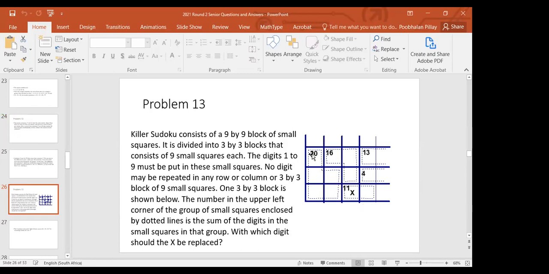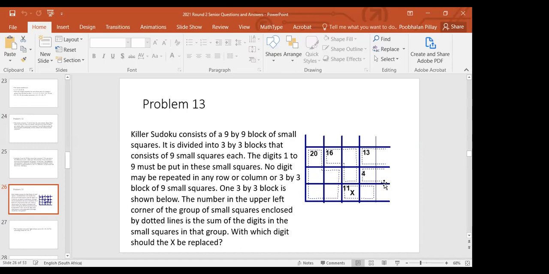What it says here is that you see all these dotted lines. This 20 represents the sum of all these numbers here, and 13 represents the sum of some numbers on the other side, and 4, something like that. And this is a Sudoku problem. The Sudoku problem means the whole 9 squares add up, you put the numbers 1, 2, 3, 4 up to 9 here, and these numbers add up to 20, and those add up to 16, and so on. So this is a Sudoku problem. So they ask, what is this X here?